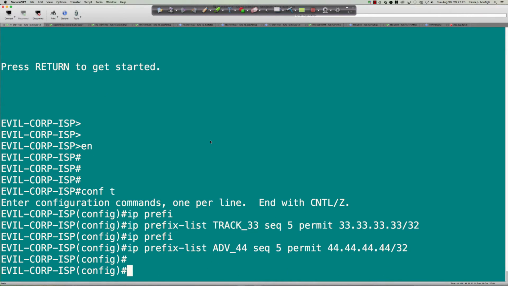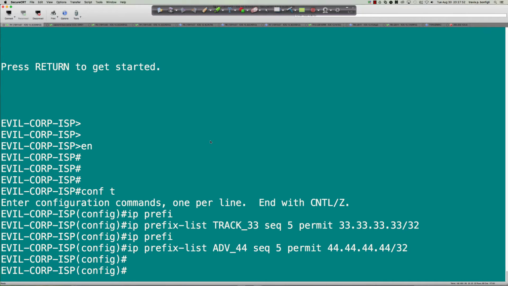So there's the two prefix lists. Again, if we had more prefixes and more networks that we were working with, you could track those as well, or you could simply track one of them. In this scenario where our DR site or our production site gets blown up, if you're tracking one of those advertisements and it goes down, then you're probably good to go to then advertise out your quote-unquote conditional backup route.